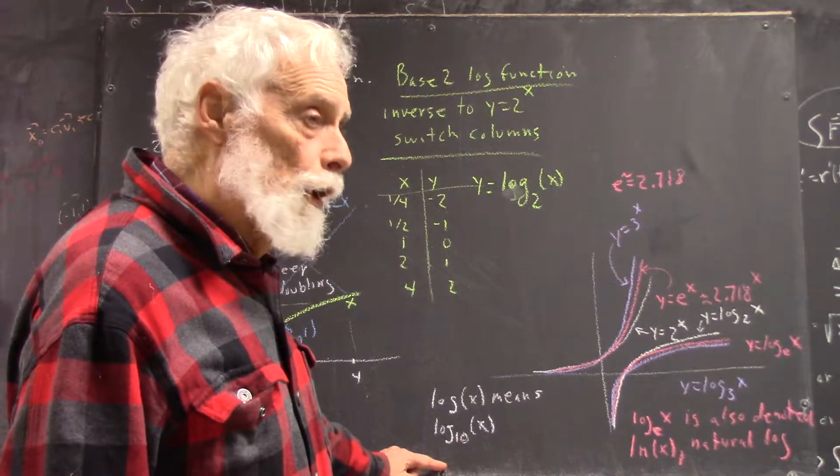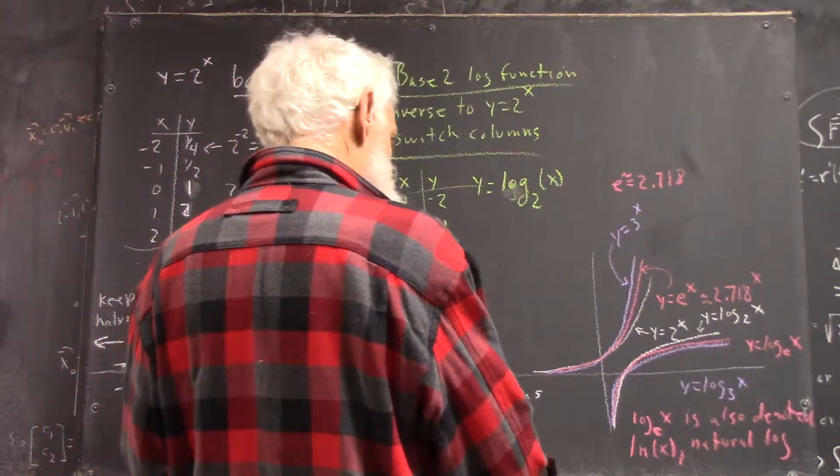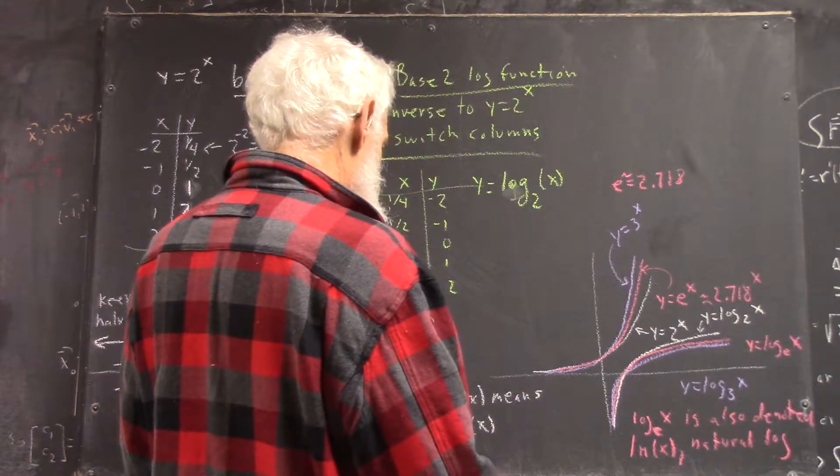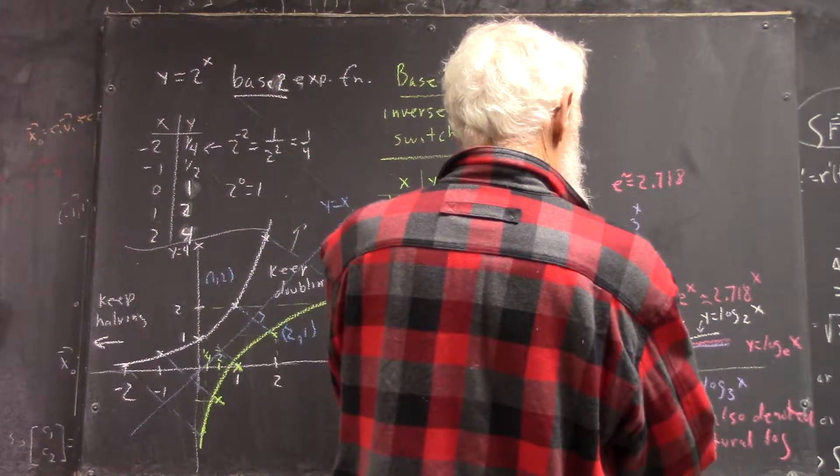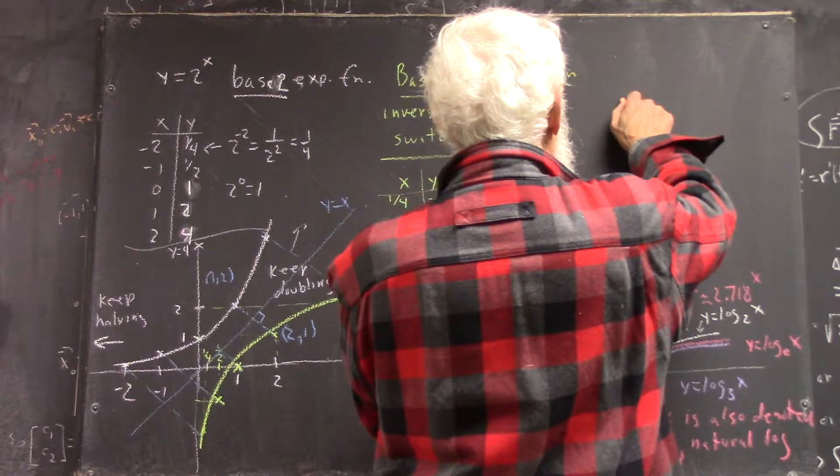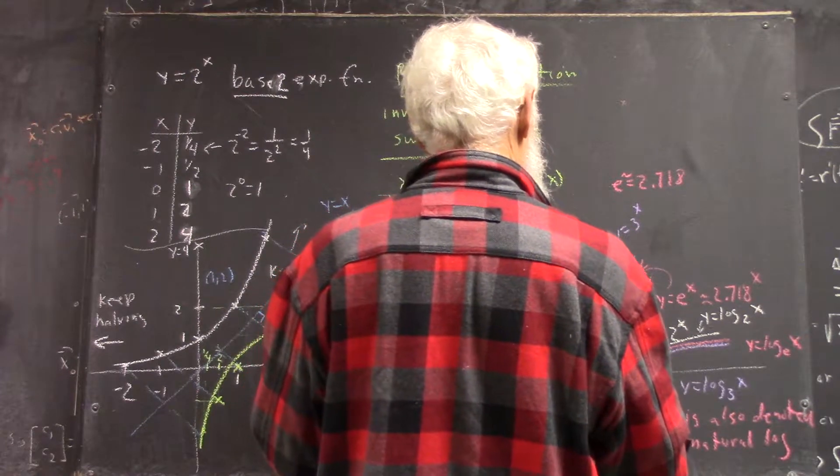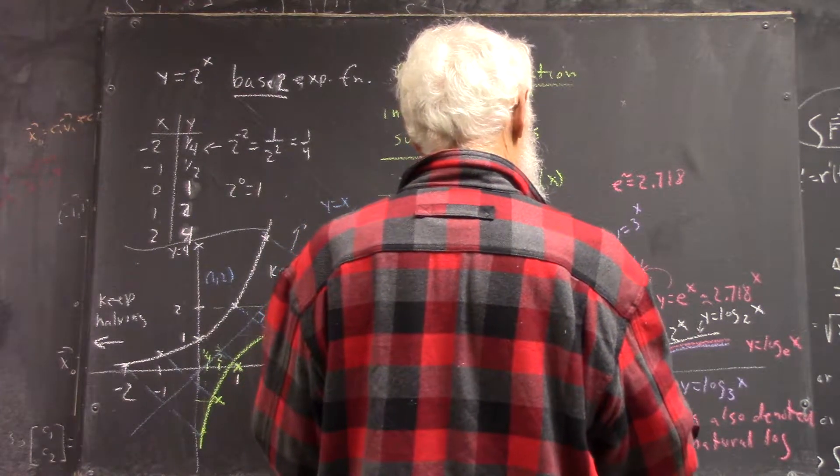Now if we draw the log base 10 on this picture, maybe I can kind of do it. But we're going to have to go up from here to where this one's 2. This is going to have to be like 10 already. Log base 10 is going to have a graph.